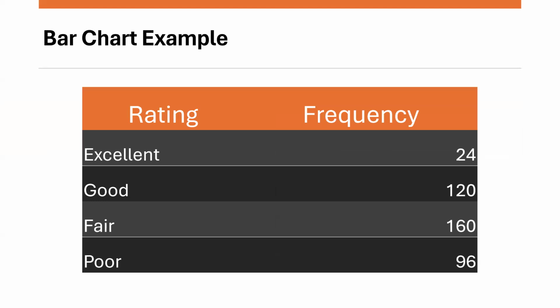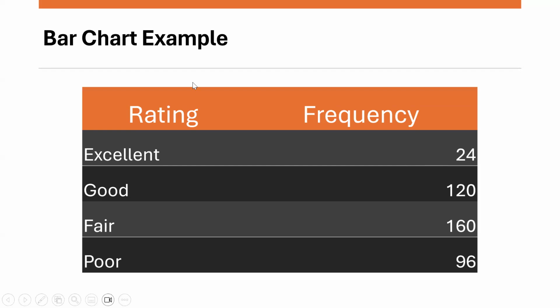Okay, now we can use the same data to create a bar chart. Each bar represents one rating category, and the height shows how many people gave that response. This type of graph makes it easy to compare one category to another. Bar charts are great for directly comparing category frequencies. In practice, bar charts are often clearer than pie charts, especially when there are many categories or similar values.